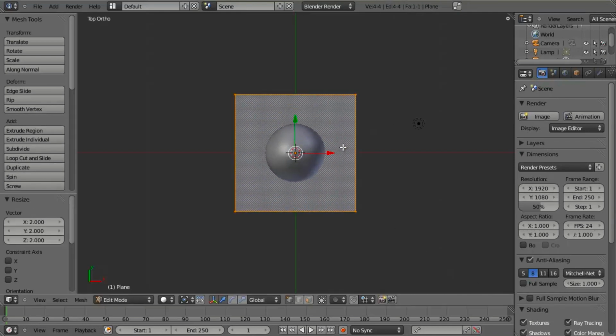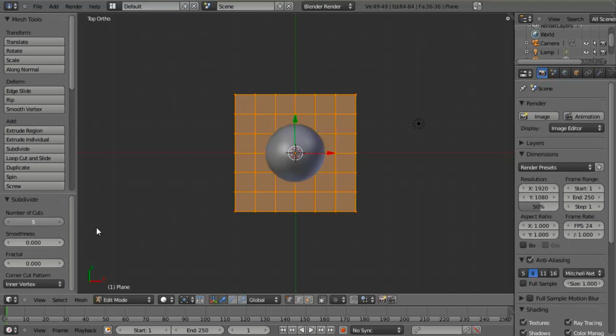And what we want to do is go ahead and subdivide it, because the way that the cloth simulation works is basically letting each vertex fall along gravity, collide with other objects, and so on. So the more vertices you have, or the higher the poly count, the better the resolution of your cloth. Now keep in mind that the higher your poly count, the longer the simulation time will take. So let's just hit W and subdivide, and then we'll just maybe do 10 cuts. The maximum number right there should give us a decent amount for now.